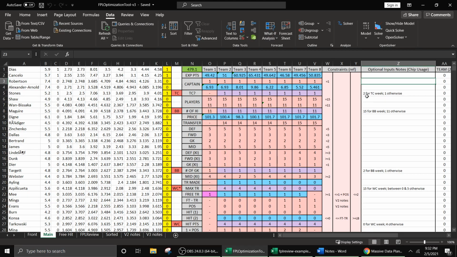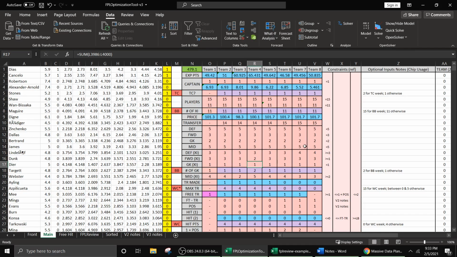So, for example, if I wanted to play bench boost, I'd go to column M, I would find the bench boost, wherever it says BB, which stands for bench boost, there's 2 of them. So I'd go to these 2 purple rows here, and then I follow the instructions here. It says 15 for the bench boost week, and then leave the rest of them as 11. So, let's say I want to play bench boost here, I put 15, and then I come down here to the other bench boost row in the same column. Right here, I'd follow these instructions where it says 2 for bench boost week and leave the rest of them as 1. So I change this to 2, and that's all you need to do.